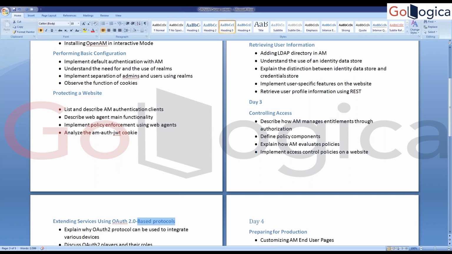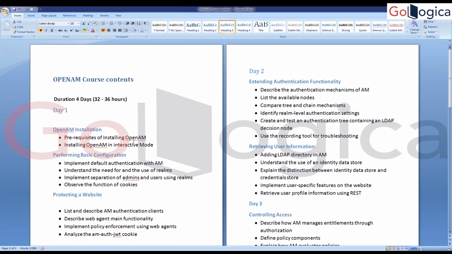Can you cover a little bit of the basics of OpenDJ? So this course is going to increase by some more hours, because for OpenDJ as well, for basics it needs at least 8 to 10 hours. Because OpenDJ itself is a course of 32 to 40 hours. The same number of hours is required for OpenDJ as well. So if everyone needs that, then I will do that. Or if only you need it, then Rama will work with you. We will give you a separate class just for the basics of it.